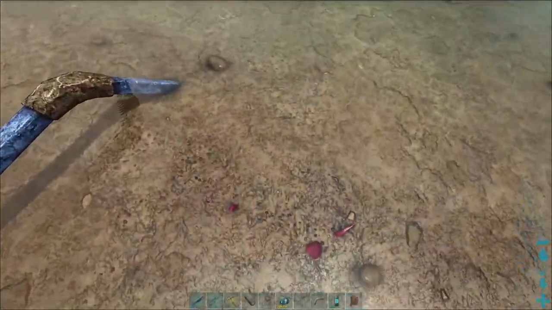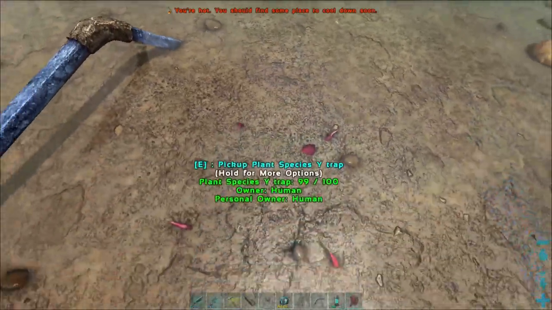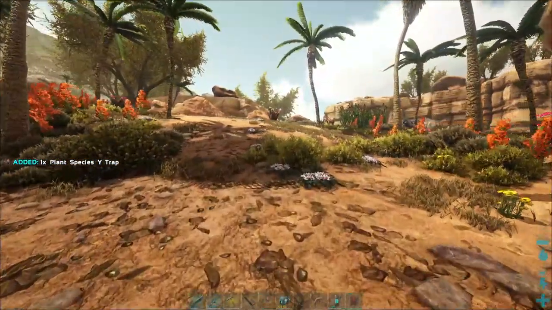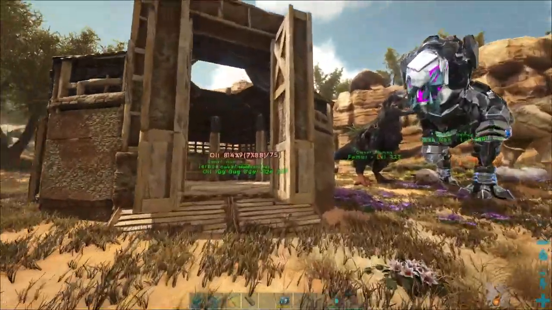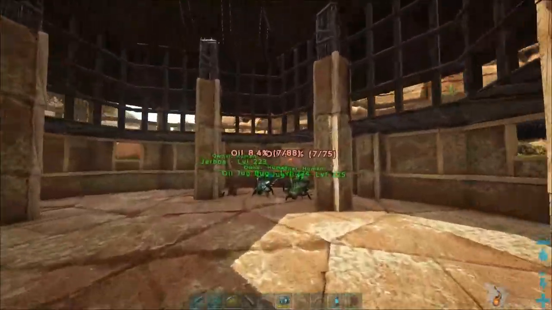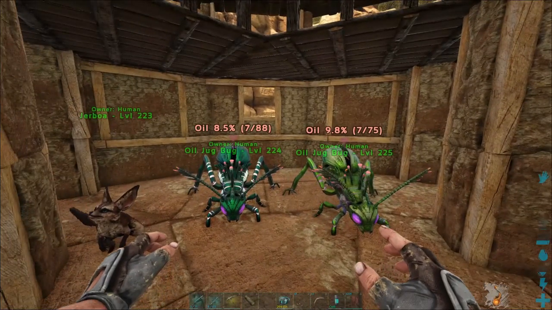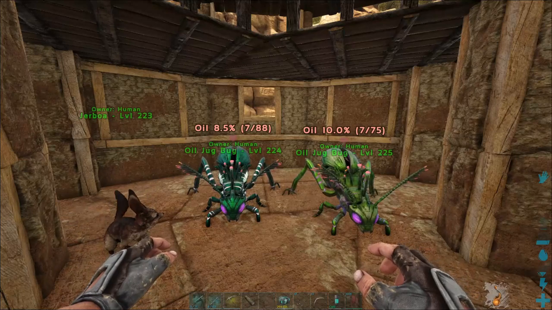Ooh, those guys look nasty. I can't trigger my own traps, can I? No, I can't. I can pick them up, though. But anyways, I think that might be it for this episode. I got all my guys in here. I'm going to see what happens here with the jug bugs if I let them max out.